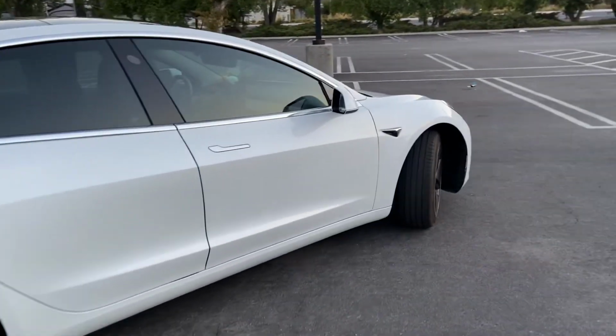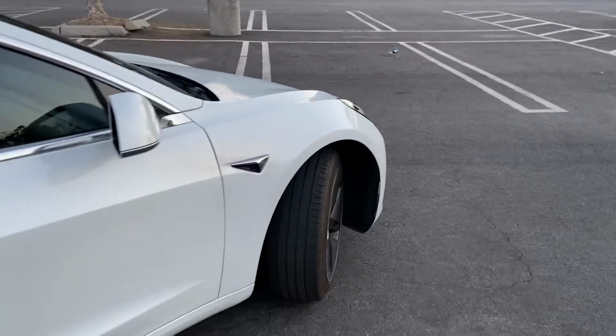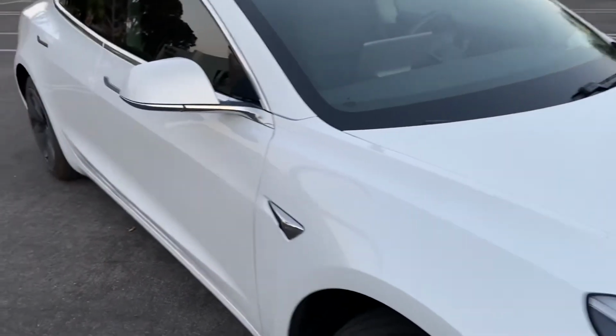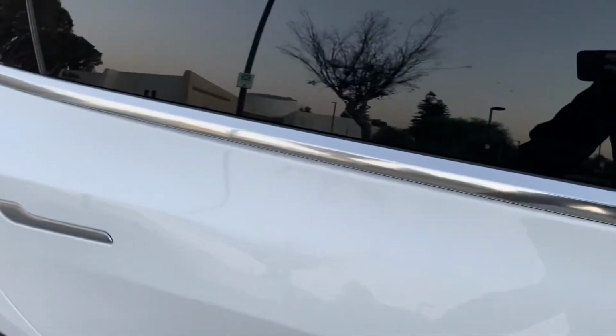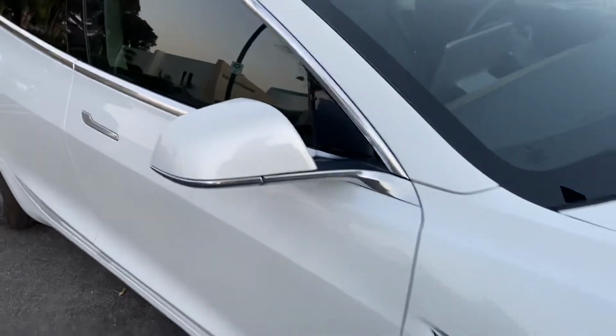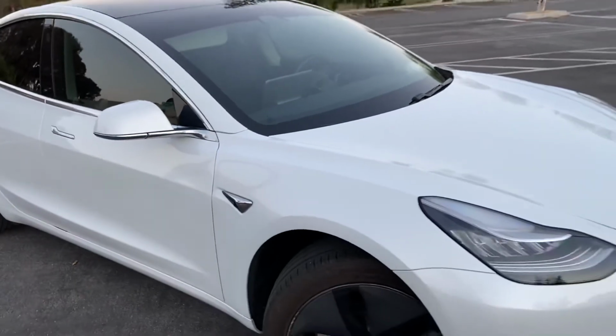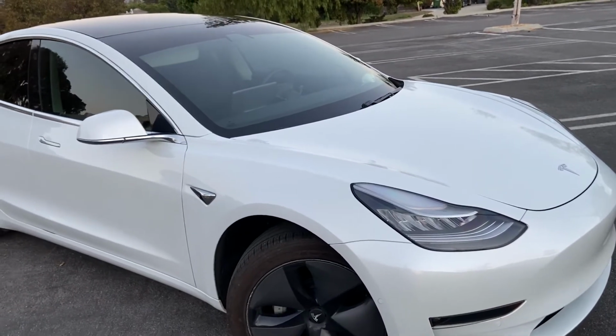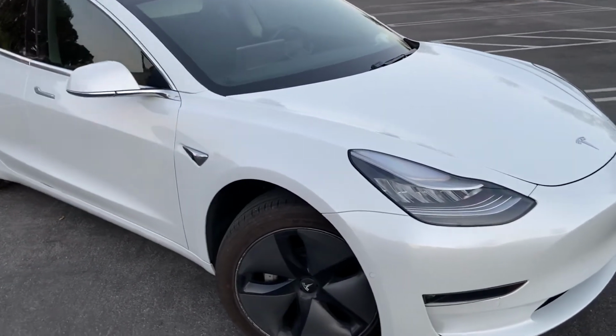As for driving, there's something that has been bugging me the whole time, which is when we're going forward, there's always some ticking noise, and I don't know if it's coming from here, from the wheels, or from this gap over here. This part's not put in properly. When we first got the car, I noticed it when we were going at a high rate of speed, like 70 miles per hour. It's like ding ding ding ding ding, and then the faster you go, it'll start flapping. So it sounds like some metal piece that's flapping around.